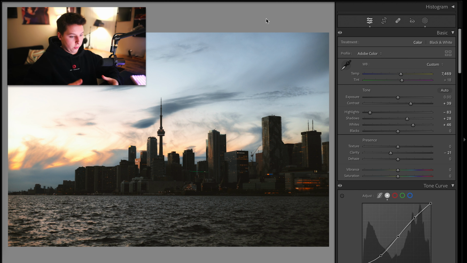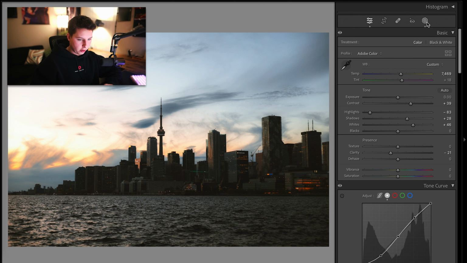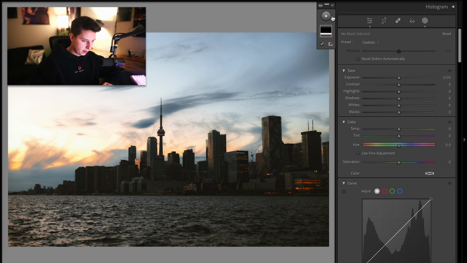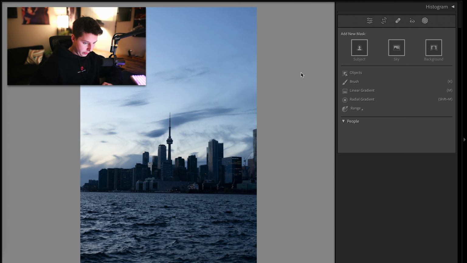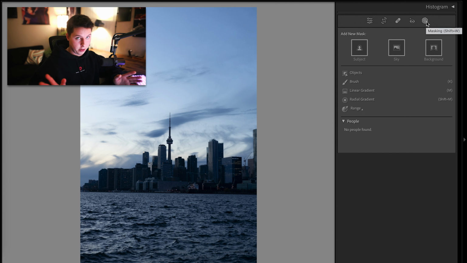And then one thing that I've actually started using as of Lightroom updates, and then you essentially have to relearn how Lightroom works. But one of the updates is absolutely crazy. So right here on the right side, if you click this little brush thing, on a new picture, it'll look different, but for here, because I already added a gradient, you click this little plus symbol. And then if you wanted to know what it normally looks like on this kind of picture, if you click the little brush, a mask, whatever, call it a mask.